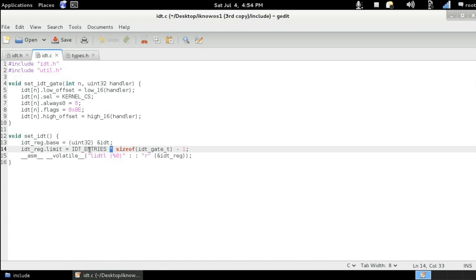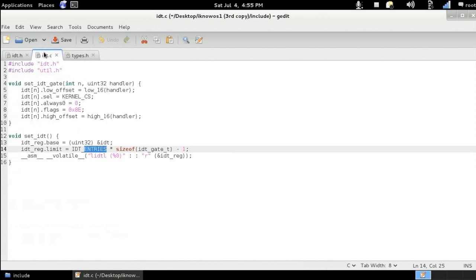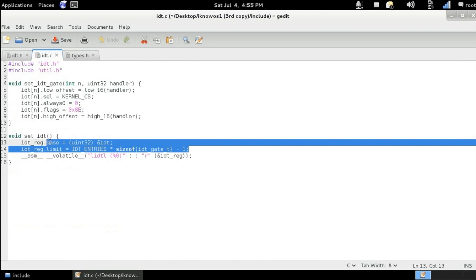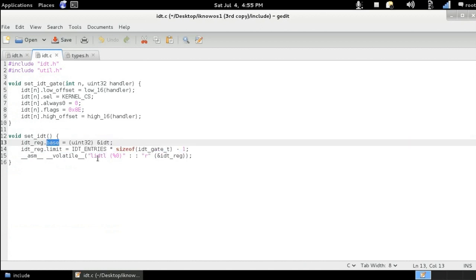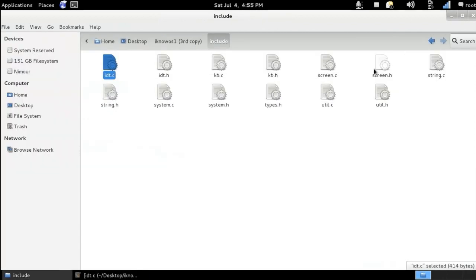And then we multiply it by the IDT entries, which is the number of elements inside that array, which is 256. So we finally get the number of bits of the entire array. And after having these two essential pieces of information, we call the lidt, load interrupt descriptor table assembly instruction, to take this object, the IDT reg, so that the processor can handle that interrupt descriptor table.